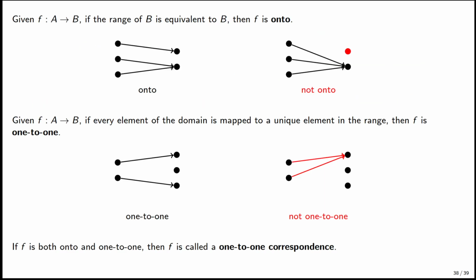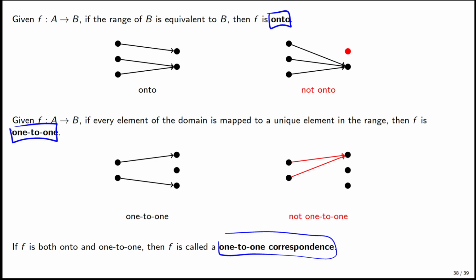Now we have some terms with these functions. So I highly recommend drawing everything. Every function we have in the course you can draw because there's not that many things in each of the sets A and B that we're going to deal with. At least I'll make it simple enough so that way you can draw them. Because we have terms like this: onto, 1-to-1, and a 1-to-1 correspondence.